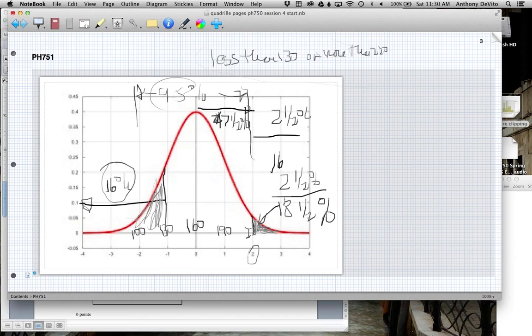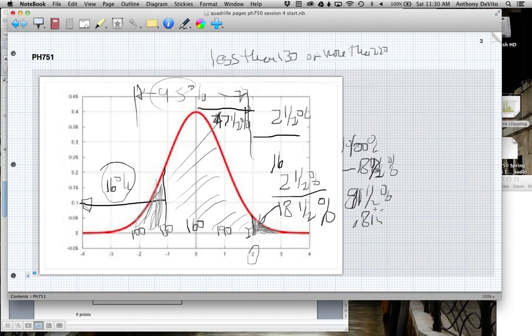There are all sorts of ways. If you can imagine, there's all sorts of things I could ask you. What's the probability of being between 130 and 220? You could answer that almost immediately, couldn't you? The probability of being in this area here is just the probability of not being in these areas. So it's going to be 100% minus 18.5%. You could have figured it out that way too. That's 81.5%, or 0.815, right?